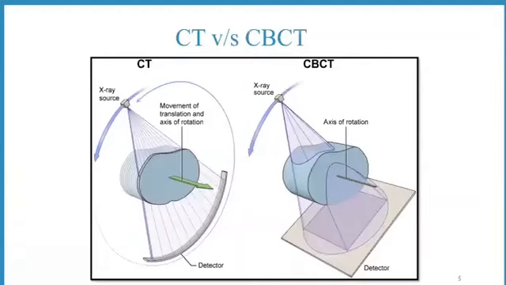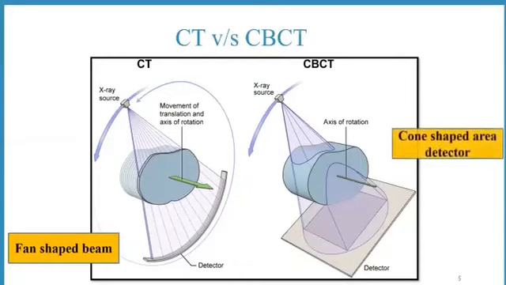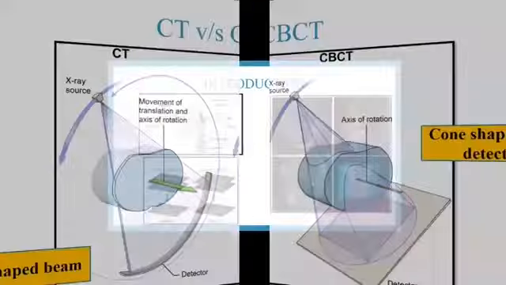The traditional CT records the data with a fan-shaped X-ray beam onto the image detectors arranged in an arc pattern around the patient, producing a single slice image per scan. Each slice has to overlap slightly in order to properly reconstruct the images. The advanced CBCT technology uses a cone-shaped X-ray beam that transmits onto a solid-state area sensor for image capture, producing the complete volume image in a single rotation.